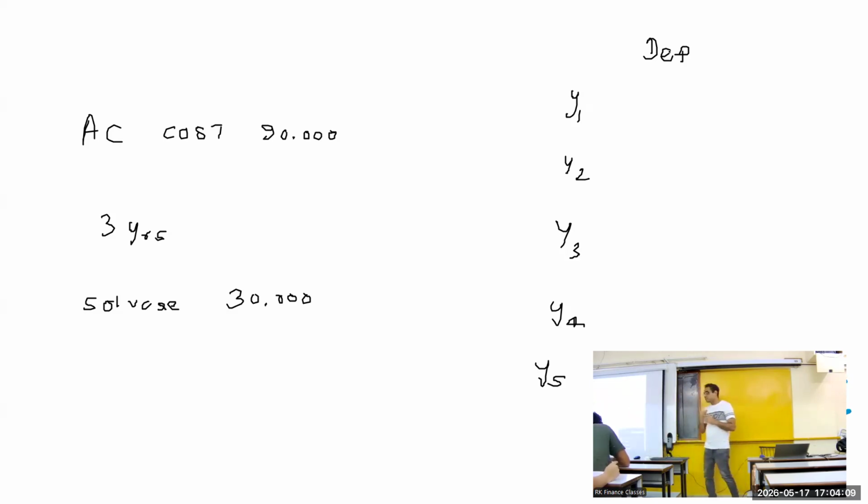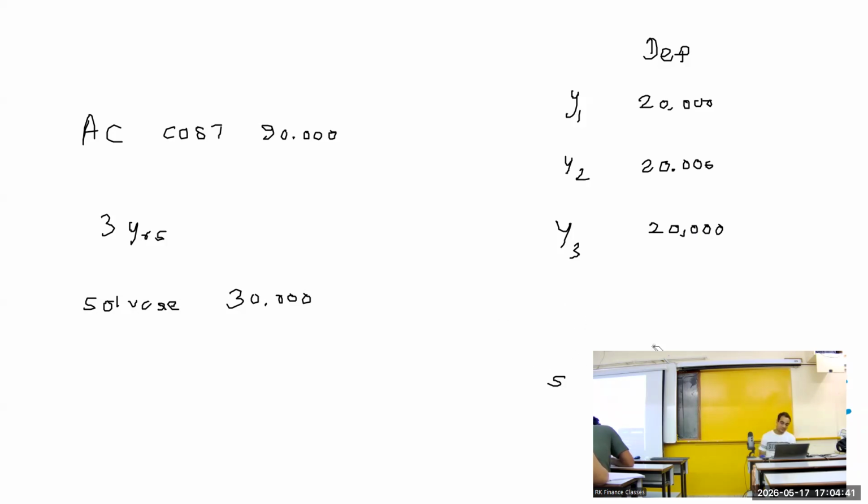So how much did the AC cost you? Effectively 60,000. It cost you 90 and its scrap value is 30. So effectively it cost you 60. And for how long is it going to last? 60 upon 3, 20,000 per year. For how many years? Good, 3 years, because the life is 3 years. So 20,000 per year. And obviously these years are not there. This was just there to confuse you.